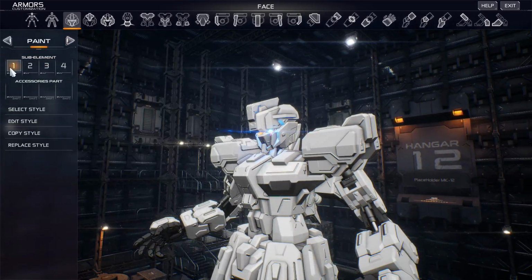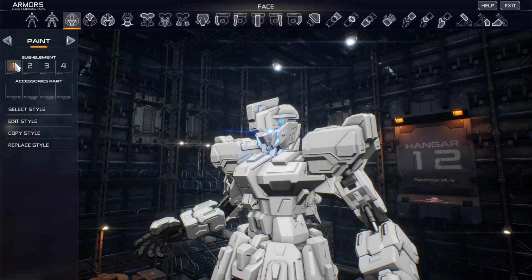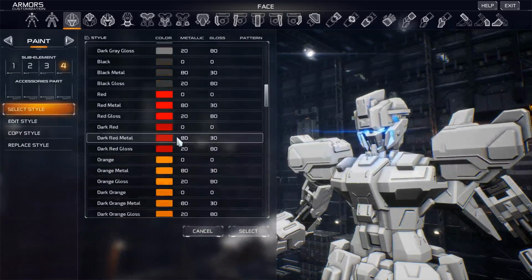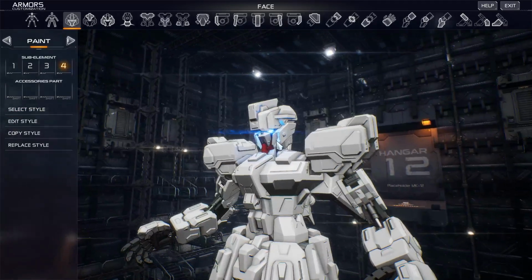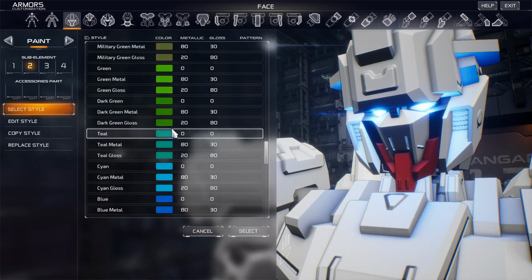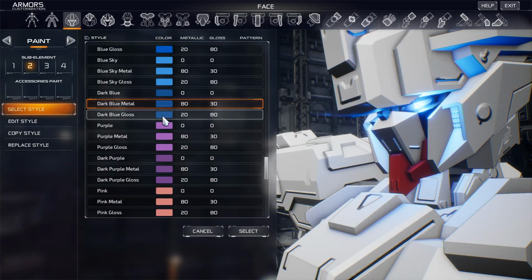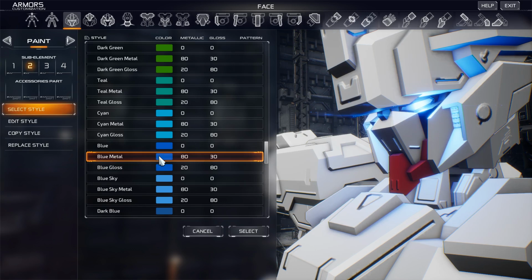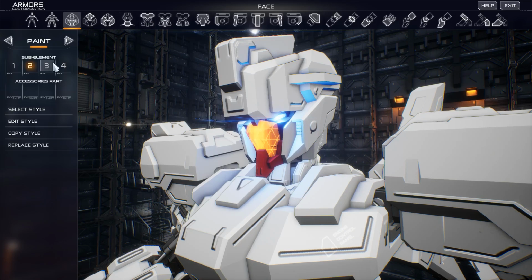So, paint-wise, traditional colours for here. Taylor says Garrison Archangel is the competitive for this game. No, it really isn't. I'm sorry, Taylor. I've played Garrison Archangel. This is better than Garrison Archangel. If Garrison was a little bit more in depth outside of the arcadey style fights, then maybe, but it's a far stretch.